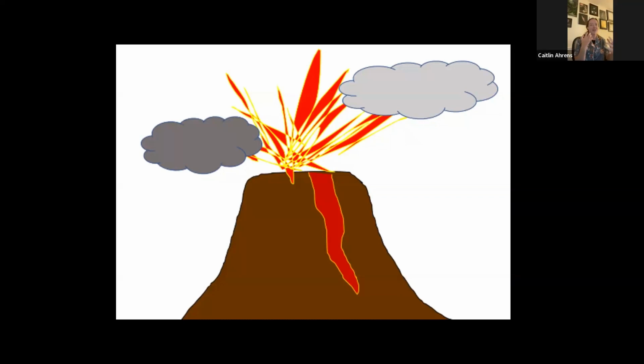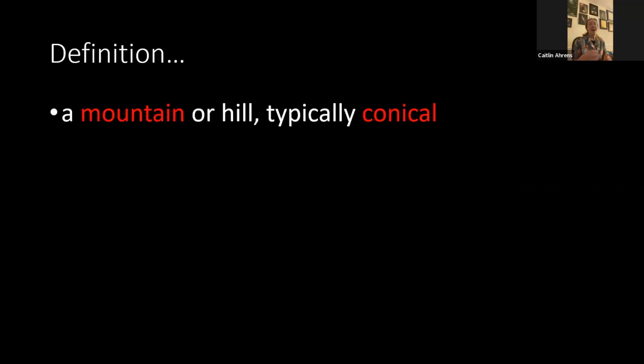Some sort of activity, right? So lots of fire and smoke, maybe some lava dripping out of it too. But we tend to think of volcanoes as just being hot and fiery and active and doom and spectacular all the way around. That's not necessarily the point, though. Yes, there is always some sort of activity, or maybe it was in the past, and certainly in the present in some form. But volcanoes can take so many different shapes.